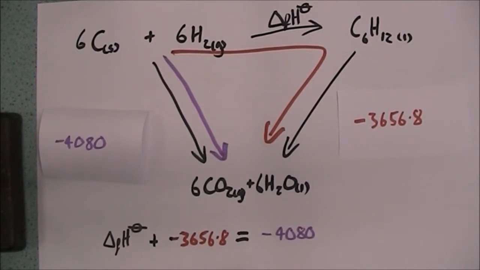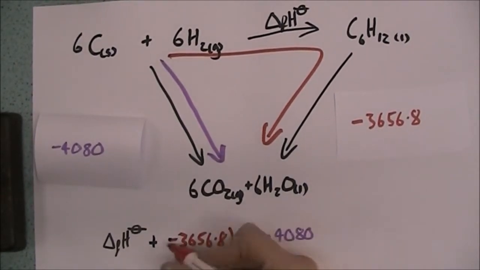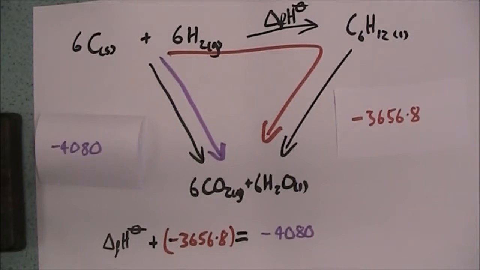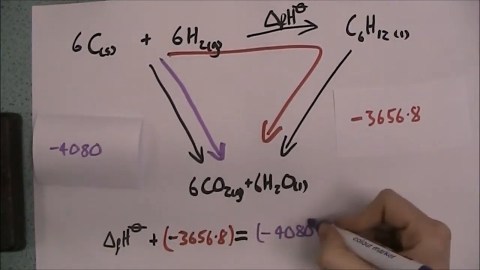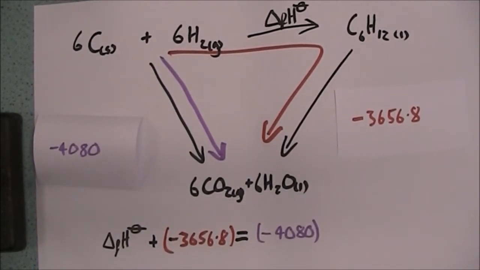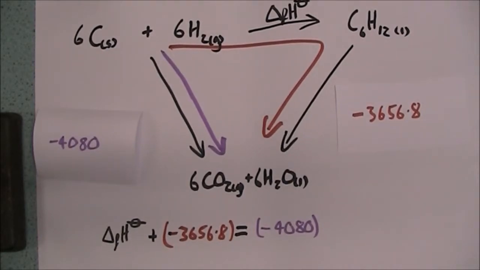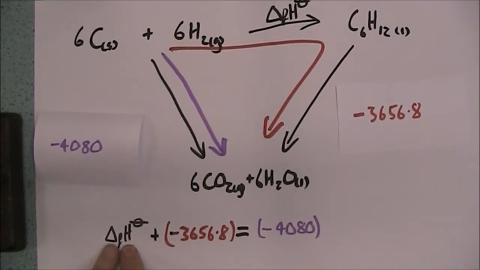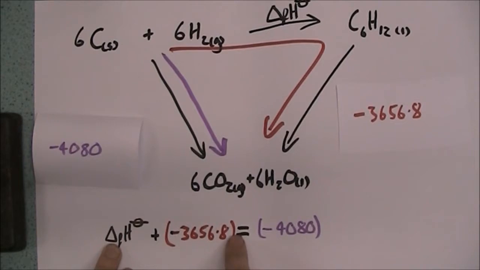What I'm going to do to make this easier on myself, as I'm doing a question on this, is put my negative numbers in brackets like this, and you see I've left the plus sign where it is. I haven't tried to do anything fancy with cancelling that out. If you're confident that you can do that, then do it, but I find it just gets confusing if you try to simplify things too soon. Now we can start to rearrange it, because if we want to know that, we need to take this, and that will equal this minus this negative number.